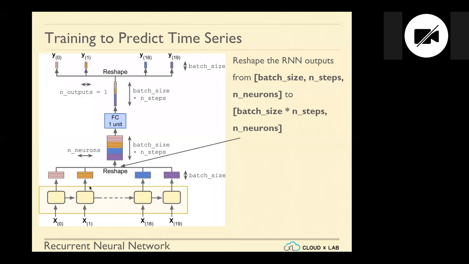And then we are feeding this after concatenating all of these values. The batch size will be multiplied by the number of steps, because if 10 records came from here, 10 records came from here, and so on, and there were 20 batches, then 10 into 20 will become the total number of records here. Total number of rows, or total number of instances, you can say. And then we feed it to a usual fully connected neuron, and then we get the results. This is where we can do the comparison.